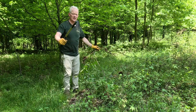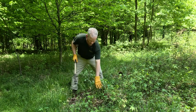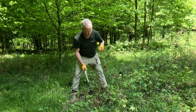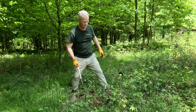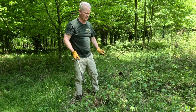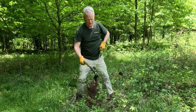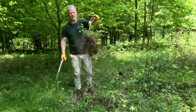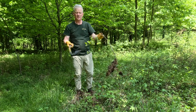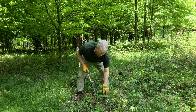You really couldn't do that with a shovel because you can't get in there and hook. It just makes life so much easier to be able to go in here. This is a little viburnum — you can get in there and just hook everything out. Here's a maple, and you can just find that root system and get it out. That's what's so incredible about this tool. It just gives you the ability to really make short work of this area with a tool that would fit in your backpack.